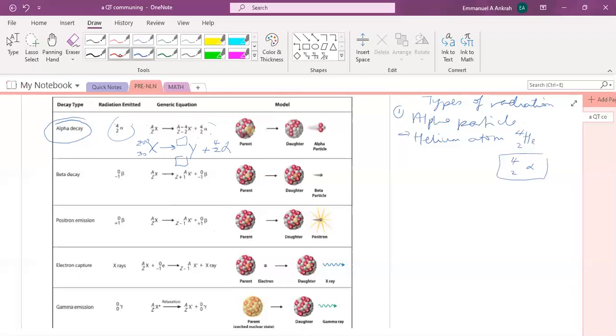So you go back and look at this and ask yourself, you have 200 mass over here. On this side, you have 4. So what should be added to this to make it 200? It means that this number here is 196, 200 minus 4. If you add, the left side and the right side should be equal. Atomic numbers, you have 30 here. Now here we have just 2. So what should be here to add up to 30? It means that I subtract 2 from 30, so this has to be 28 to balance out. Sometimes that's how the questions go, finding atomic masses and atomic numbers from the given equation.